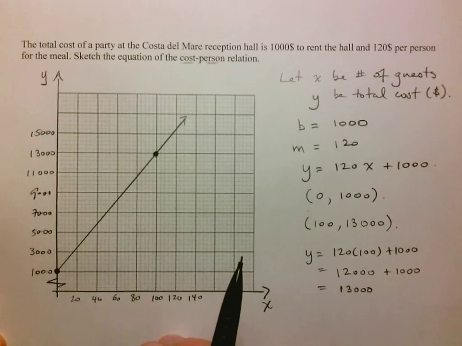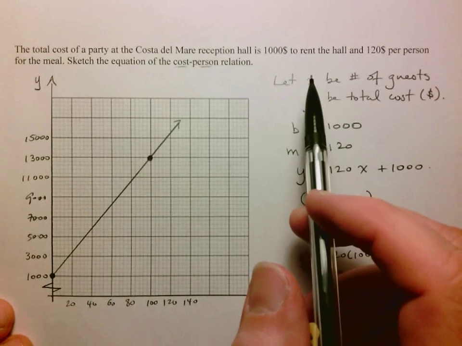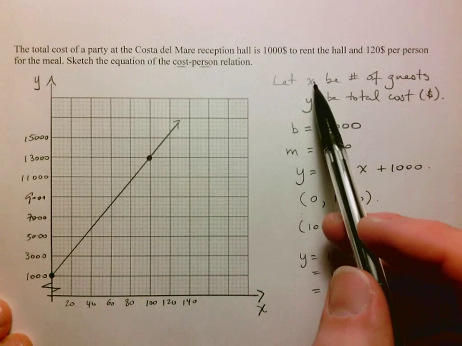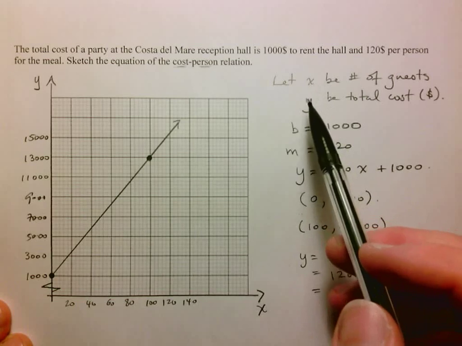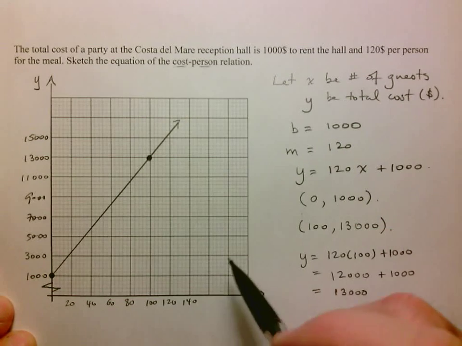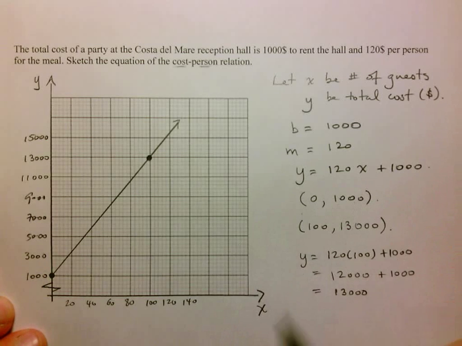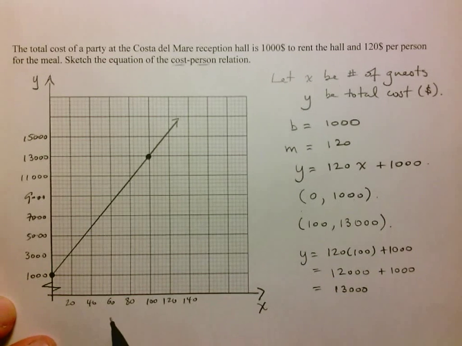So just to recap, when you're given a scenario, first thing you have to do is determine what your variables are going to represent. So you have to determine which is going to be your independent and dependent variable. Okay, if you can, write an equation. Okay, and then to sketch the graph, you can determine 2 points and join those 2 points. But try to think of what would be a reasonable scale to use given the scenario.